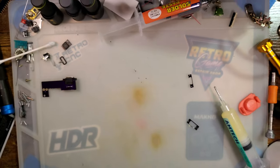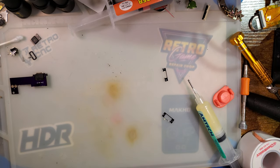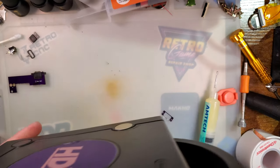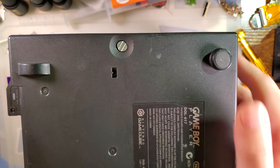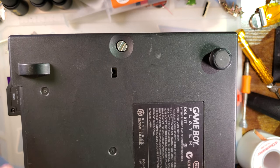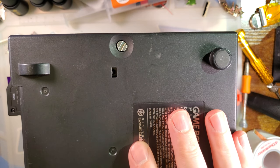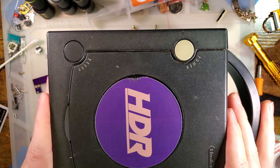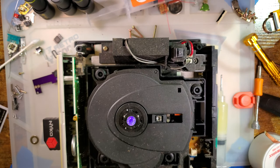Alright, so I guess let us move on to the GameCube portion of things, which means this thing needs to come apart. I think I'm going to do most of that off camera on account of this thing not even fitting under the camera, so I'll be back in just a moment when I've got this thing a little bit more torn down. Alright, got the screws out, and the top should just lift off, and hopefully your GameCube is not a biohazard on the inside.